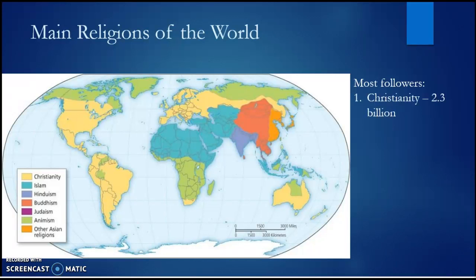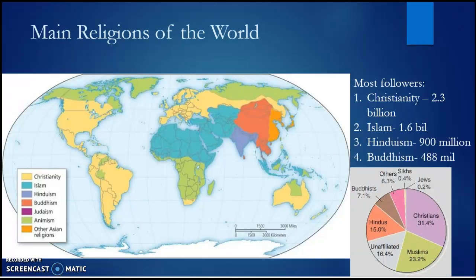When we look to see which religions have the most followers, we see that Christianity stands out at about 2.3 billion. Second is Islam with 1.6 billion, and this religion is actually growing the fastest. Number 3 is Hinduism with 900 million, Buddhism with a little under 500 million, and following up we have other religions such as Sikhs. Judaism, actually, while relatively pronounced in this part of the country and in the United States, is a small religion when we look worldwide and see the number of followers.